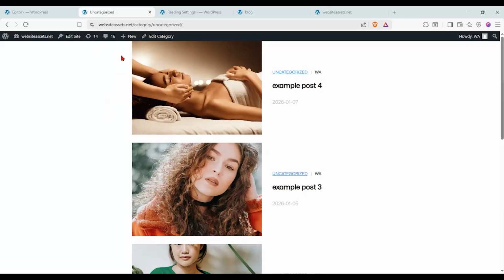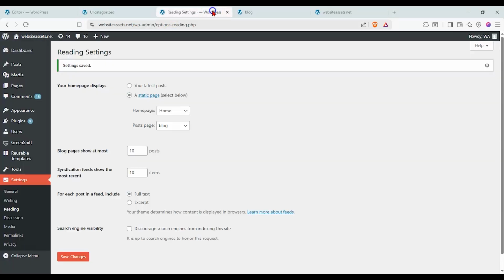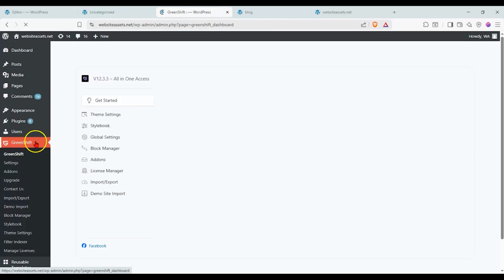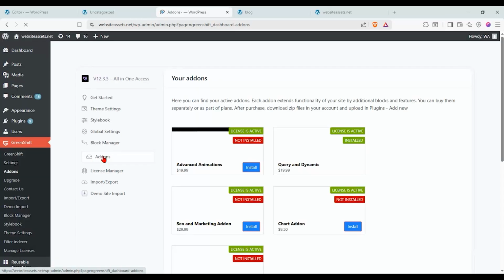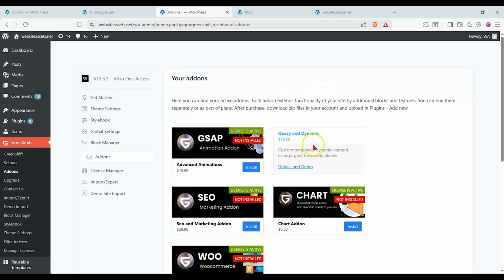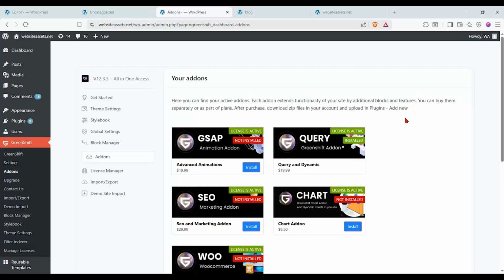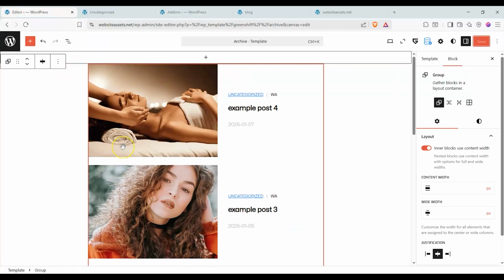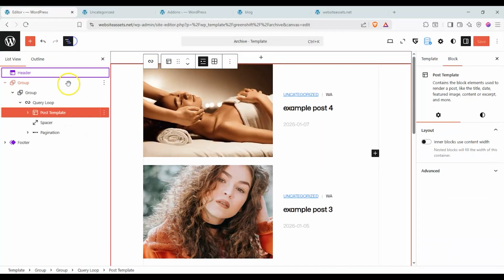So before we continue any further, let's take a look at our settings over here, and we want to activate a few add-ons. So back on GreenShift, add-ons, you're going to want to enable the query and dynamic one. If it's not installed, it's going to say not installed, and all you have to do is click on install, and it'll install, and make sure that you get this when you purchase GreenShift. You can do this manually. You don't have to have the query add-on, but what I'm going to show you next is clearly going to make it worthwhile. So let's go ahead and clear everything out.